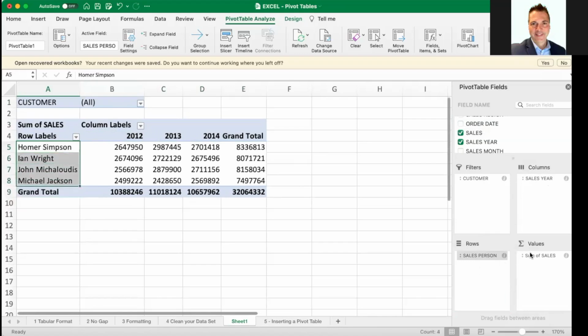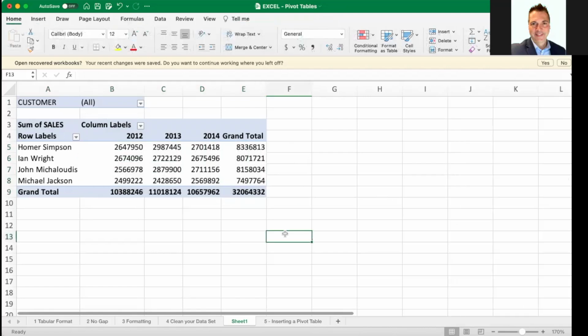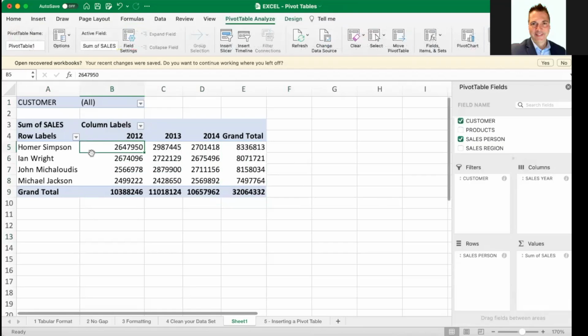And finally, the data, which is the main information that we have in our pivot table, is found on the bottom right in terms of the position here of the different fields. And it's also found with regards to this entire table on the bottom right here. So that's how you can tell when you're creating your pivot table where you'll be putting your information. So it's as easy as that to create your first pivot table.